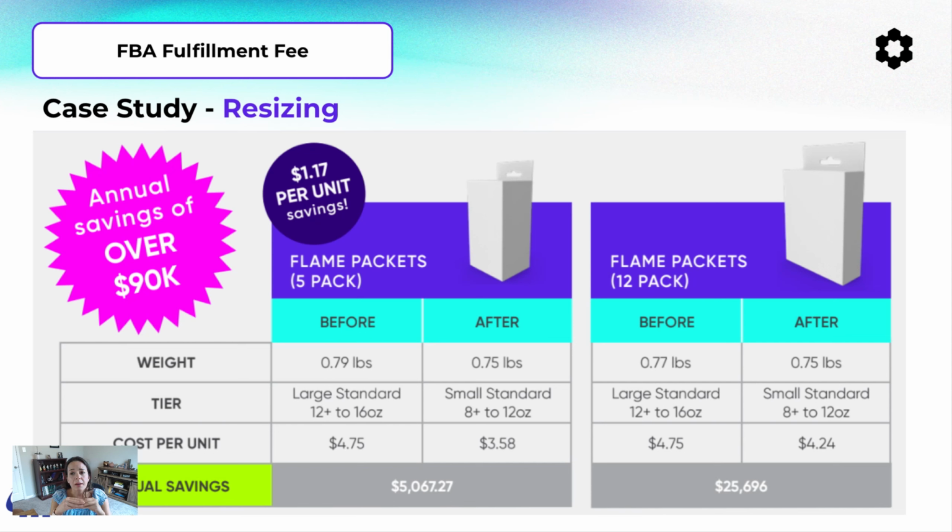Or Amazon, sometimes they'll bump you into a higher tier and you can just ask them, hey, remeasure my product, it shouldn't be in this high tier. And once they do the remeasure, sometimes they'll put it back into the lower tier, and you can sometimes get them to pay you back for the last 90 days of excess fees they charged you. Exactly, yeah.